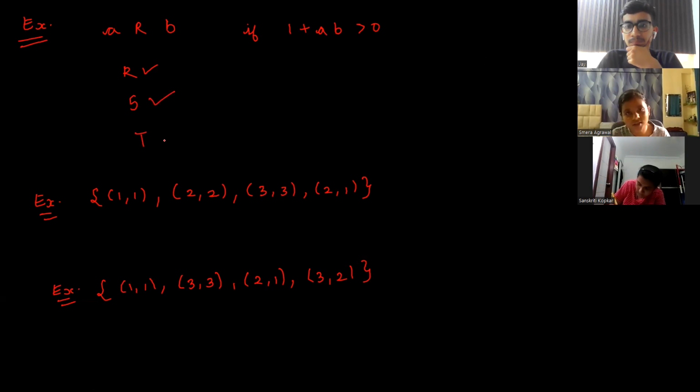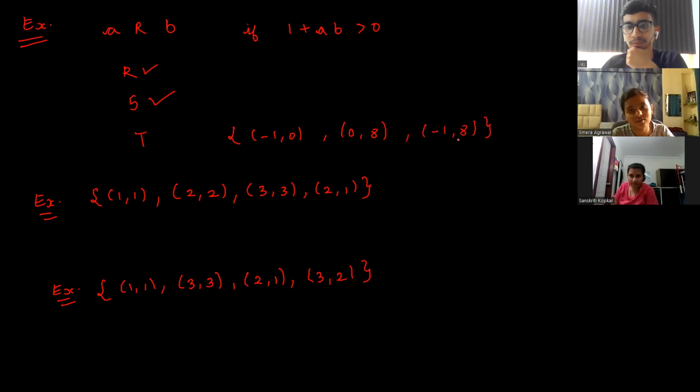Yeah, it will be transitive. Sir, it is transitive. Yes, sir. Okay. -1, 0, does that exist? -1, 0 satisfy this, right? No. No? Wait. Why no? Yes, it does. Sorry. 0, 8. Yes, sir. So -1, 8. No.